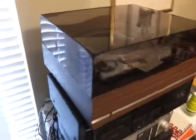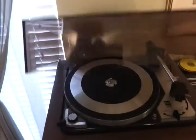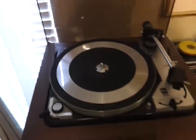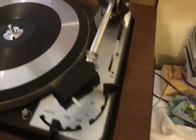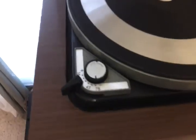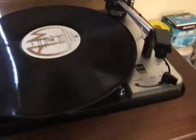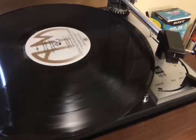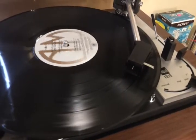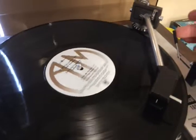Here's the dual 1019. Let's take a look. Let's try it out. Inch. You can see it dropped about two inches too far.